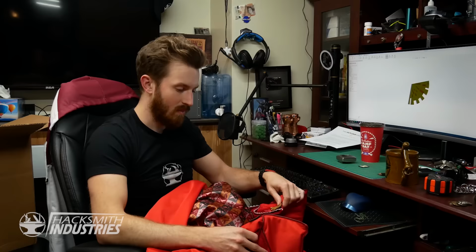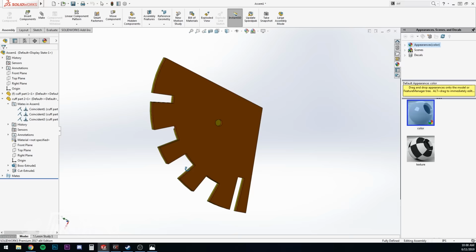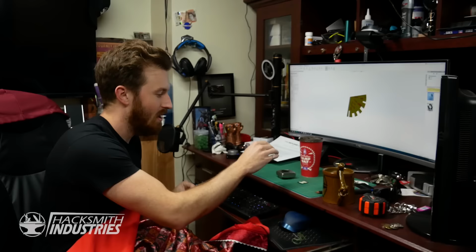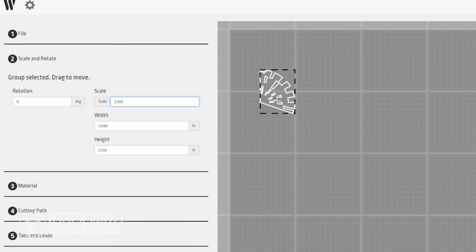Alright, so we've got this awesome Doctor Strange cape for the costume, but it's got these kind of disappointing cape clasps. I've basically taken this design, I've translated it to CAD, and now we're going to use our new Wazer water jet cutter to actually make one of these out of a combination of brass and copper. So let's go take a look at that.